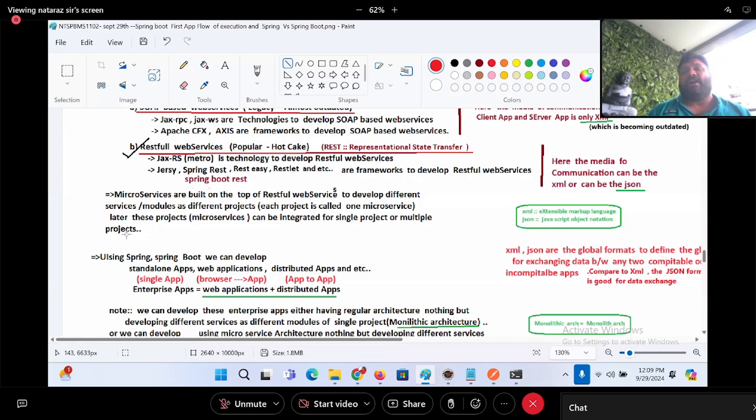I think the other day I introduced microservice architecture, guys. I have 10 services. How many projects will be created? 10 projects. And these 10 projects will be integrated or not? I want a reply. Lastly, these 10 projects will be integrated.